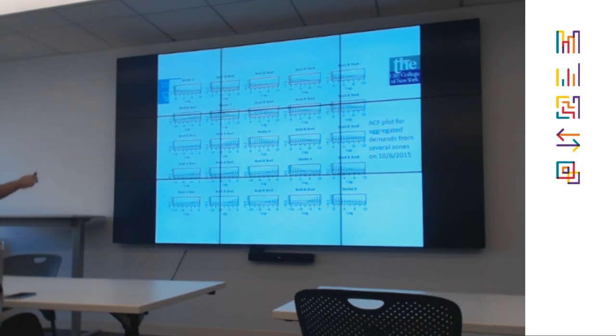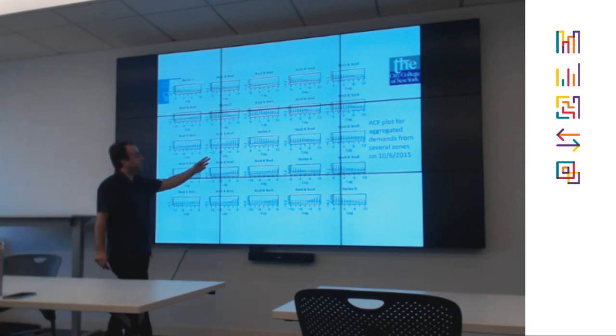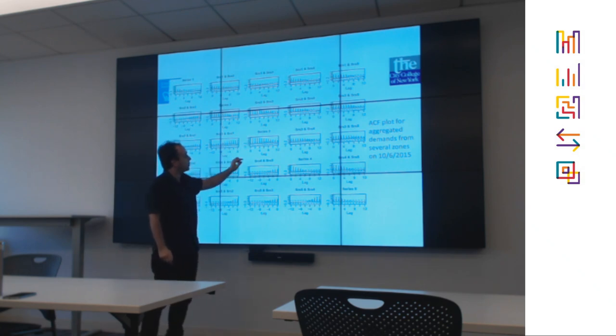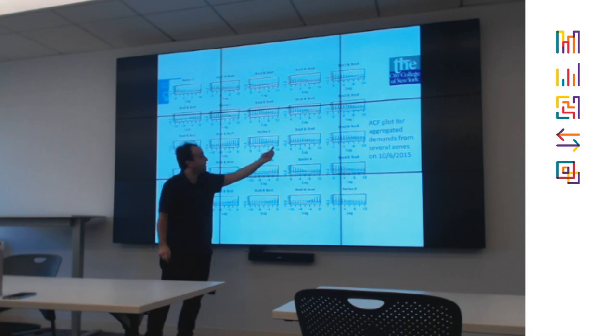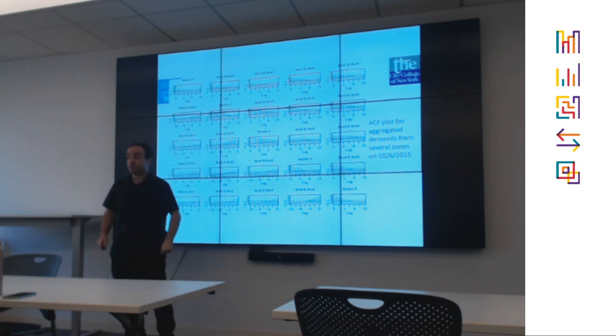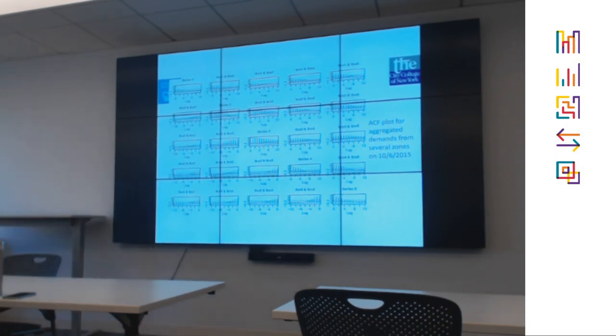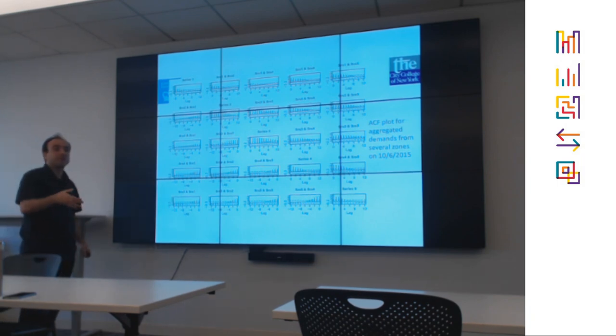So this is the ACF, autocorrelation function, plot of the data set that I just showed you, for five randomly chosen zones. Autocorrelation function means that if you are above these thresholds and these values are high, the current value is going to depend on one lag behind, two lags behind, three, four, all the way to here, even up to 12 lags back in time. I still have some significant correlation, which means that's exactly where I'm going to start doing time series modeling. So when I see a plot like this, it's a starting point for time series analysts to start working on this data.